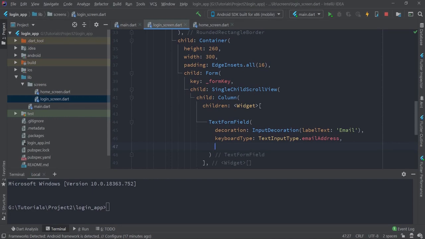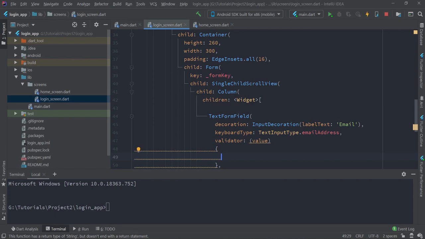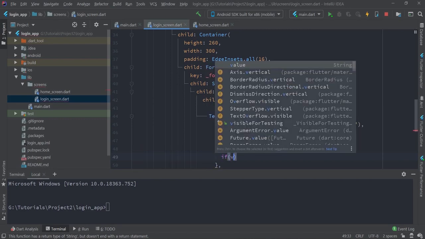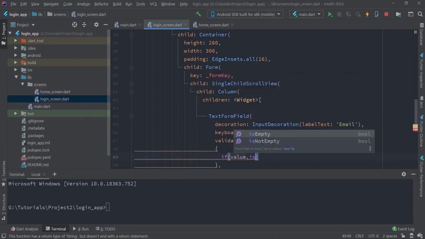Also, we can pass in a value for a validator. In here, we can add some conditions on how to validate the value of user. We need to pass an anonymous method here. This will receive a value. Value is user's input. If value is empty or value does not contain @ we can return invalid email.